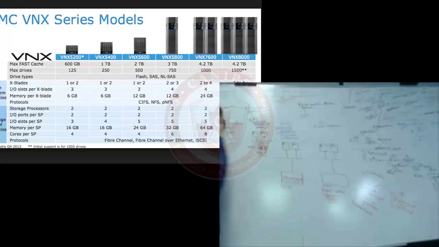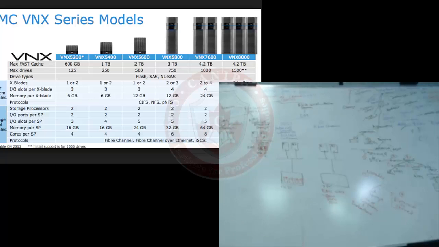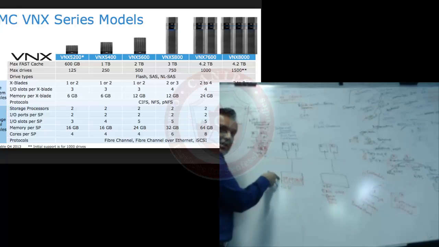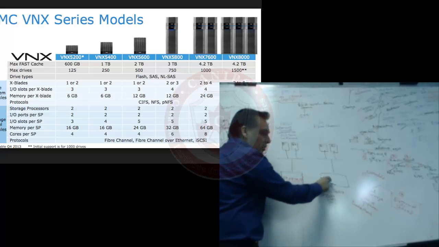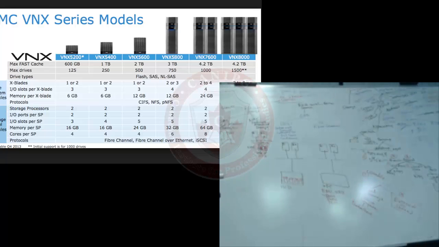Guys, in all of them, visually look at it, they are just devices with disks. This is an iSCSI device with disks. This is a SAN, a Fibre Channel device with disks. So let's say our requirement is to have 500 disks. Let's say our requirement is to have 400 disks. Which SAN would I go for? 5600, because I cannot have 400 disks in the 5400. And guys, trust me, there is a huge price difference between the two. This might be $10,000 and this might be $50,000.